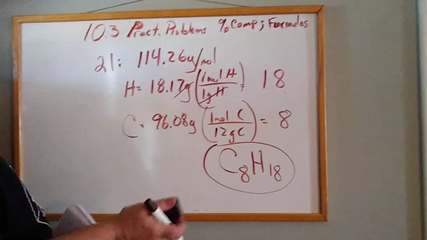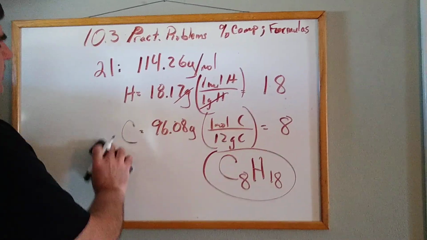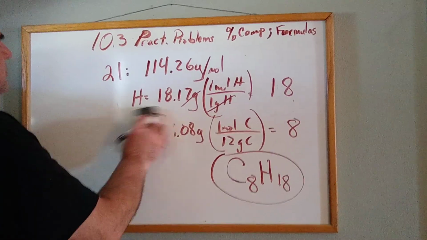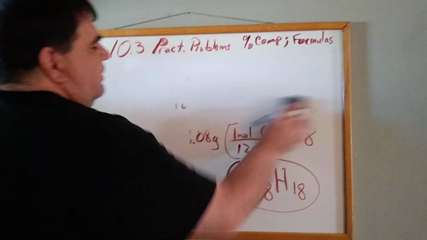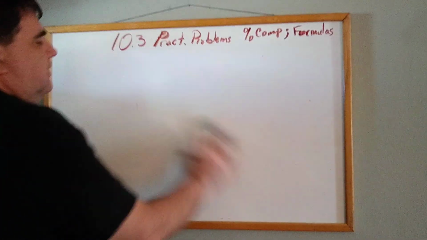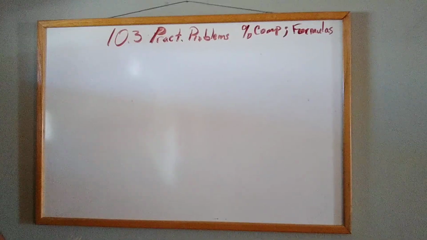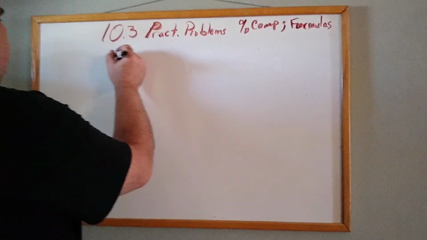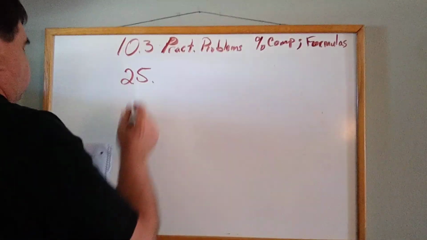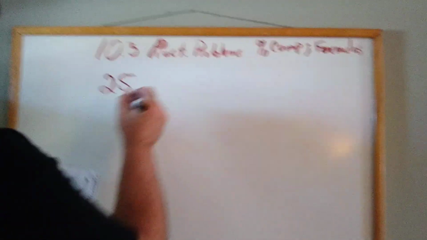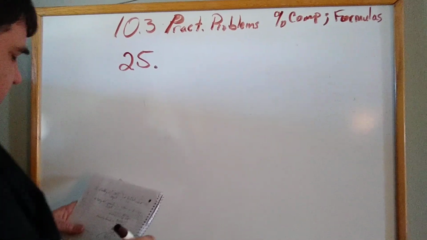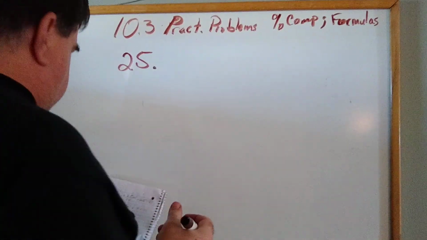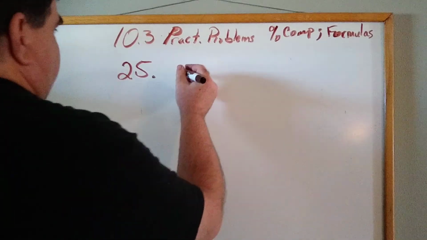Okay, this one is taking an empirical formula, or finding the empirical formula, and then finding its molecular formula. So this is number 25. It's a really good problem, by the way. It's one that is a good example. It's very similar to the one that we did in your notes, too. In this one here, we are looking for the formula for a phosphorus and oxygen compound, given these values.